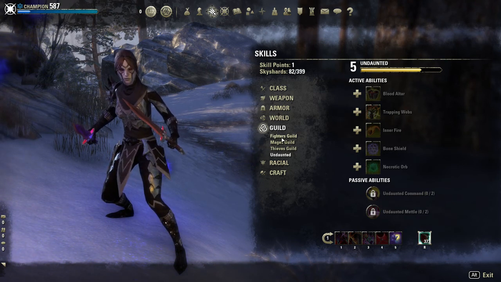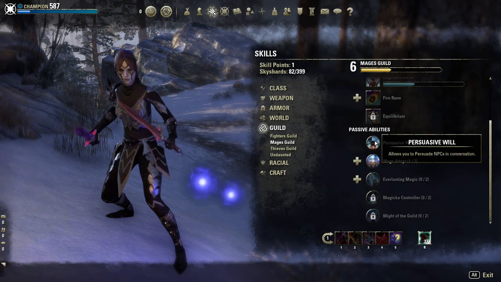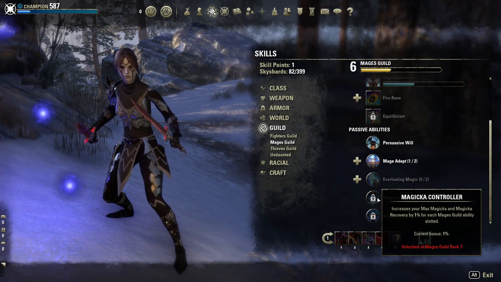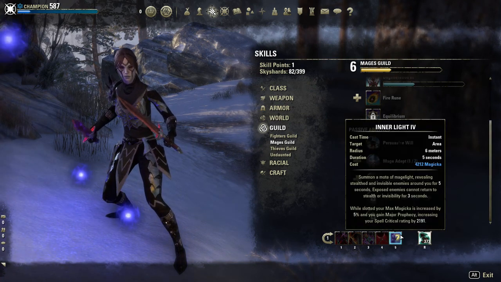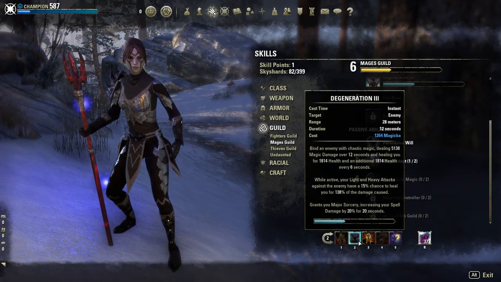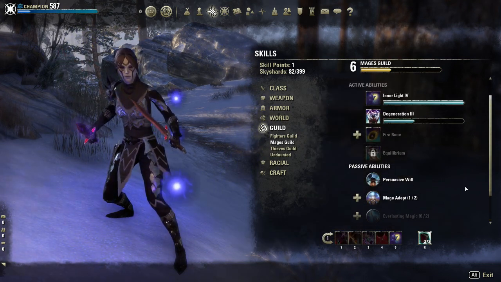With the other stuff, you definitely want to get the passive for this. You want to get the Magicka Controller, so for every Mages Guild ability, you get 2% max Magicka. Since you are running Inner Light on the front bar, and on the back bar you're running this, you're going to get 2% per on the back bar. So you're going to get 4% extra Magicka on there, and 2% on the front bar. So it's really kind of a nice thing.